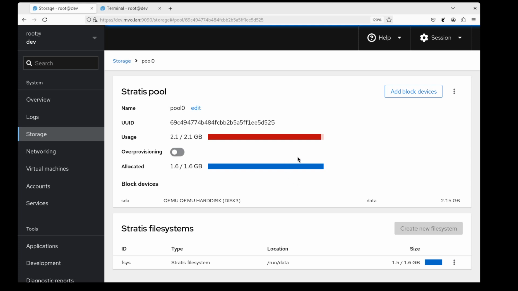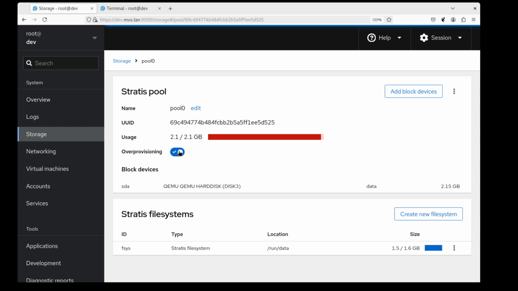We haven't actually run out of space now, but it still is full, and we want to make a snapshot now. But we cannot because there's not enough free space. And then we figure out, okay, if you switch over provisioning on, then it should work. And now we can create file systems and we can create snapshots. And yeah, okay, it has happened.